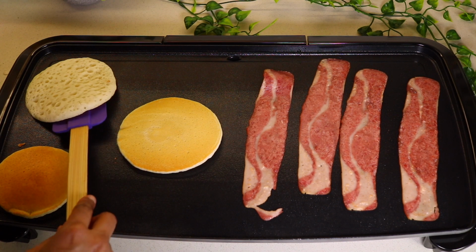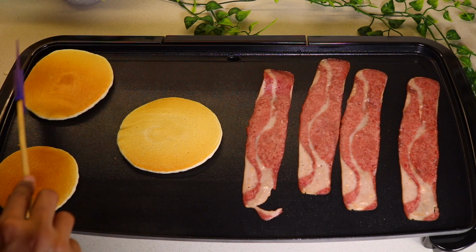So these pancakes turned out so good and flipping them is a piece of cake.